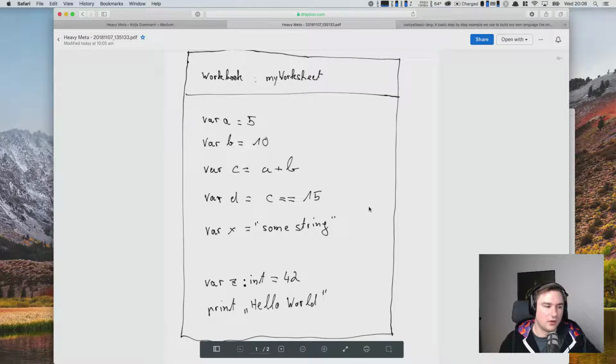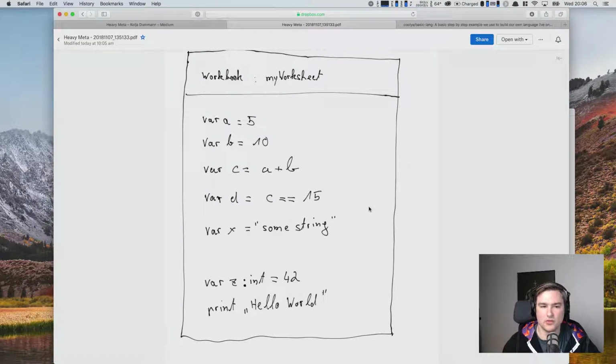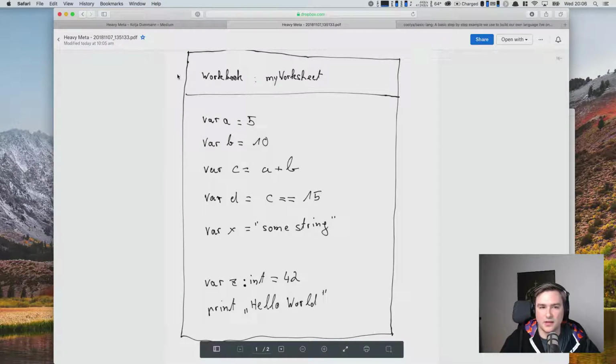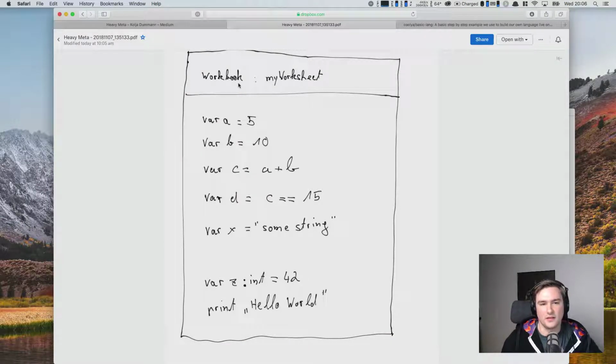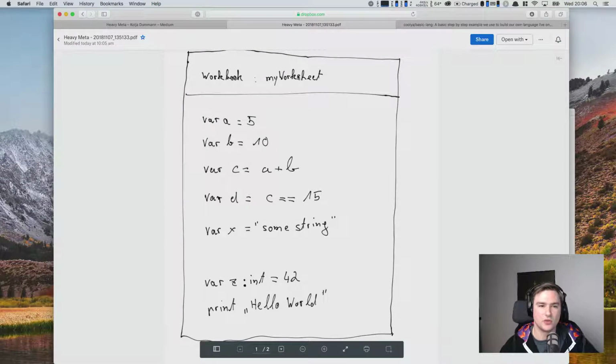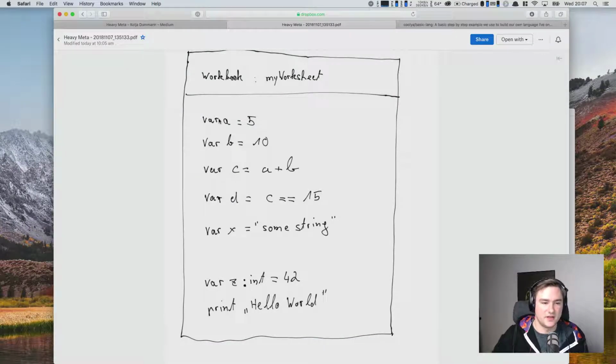If we take a look at how the language should look, we can see that everything that we write is contained in this kind of workbook thing. I named it workbook here. It could also be worksheet or whatever you might think of. The idea is this is the container. It has a name here, in this case, my worksheet. And then there's a bunch of stuff in there. This stuff, in programming languages, we usually call statements. So it's a list of statements, which in this case can be of different kinds.